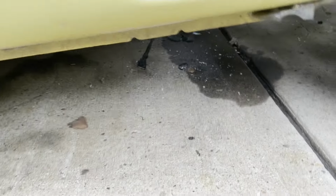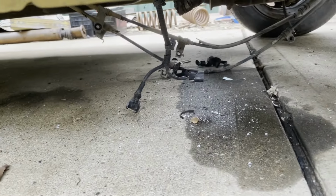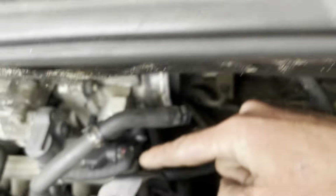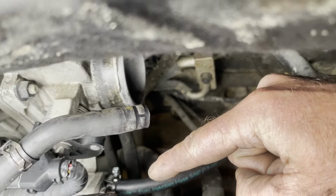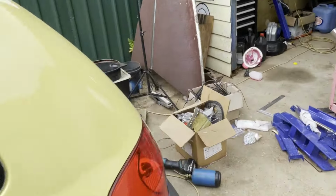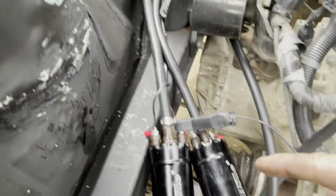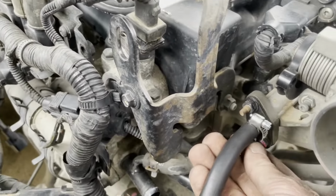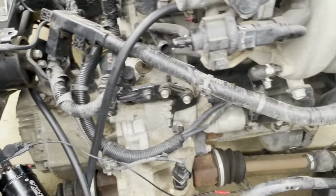All right, so one of the lines comes under here to the breather. That's brake fluid from the cut line. I know that for a fact, but there's no leaks there. And then if we go around to the front and check the line, so there's the breather line there that I've connected into, and there's the rail fitting, and that seems to be all right too. So I think it's time to try and fire these up. There's no leaks here. There's none at the cell, none at the pumps, and there's none up here. I'm gonna call that a win.